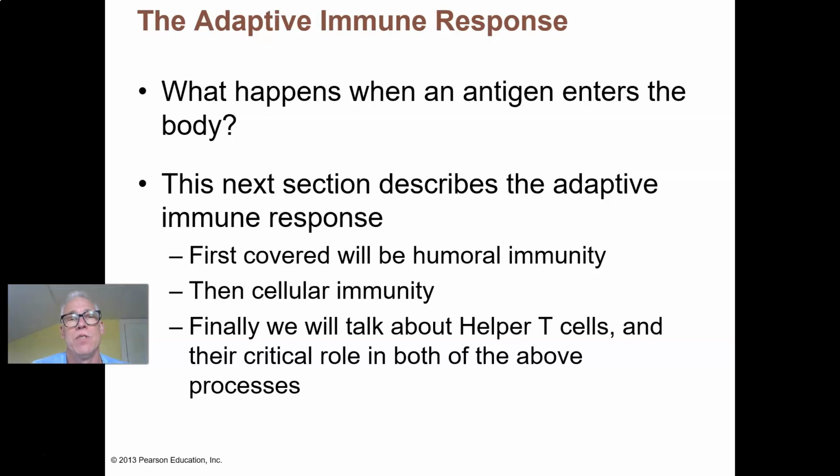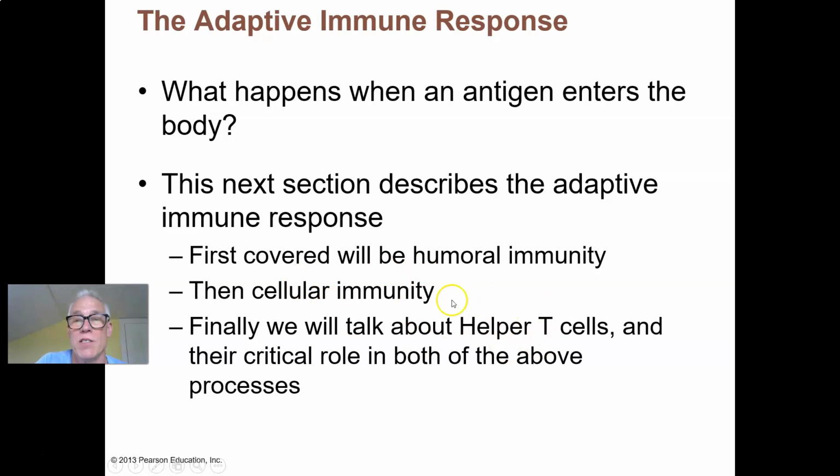When an antigen comes into the body, a humoral immune response is the first thing we're going to talk about. An antigen will be detected by a B lymphocyte, and it will start the process of getting ready to produce antibodies. So we'll be talking about that first. If an infection took place, and a T lymphocyte was the one that recognized the antigen because it was lurking inside of a cell, for example, then cellular immunity would take place. And we'll be talking about cellular immunity in the next section.